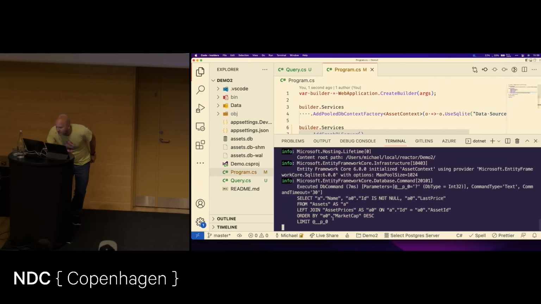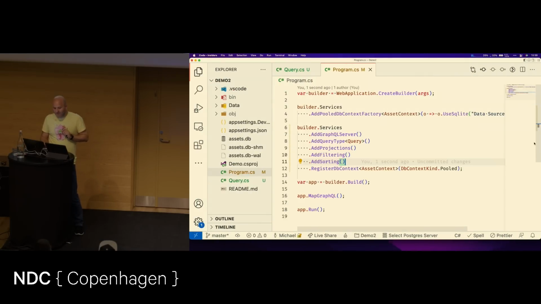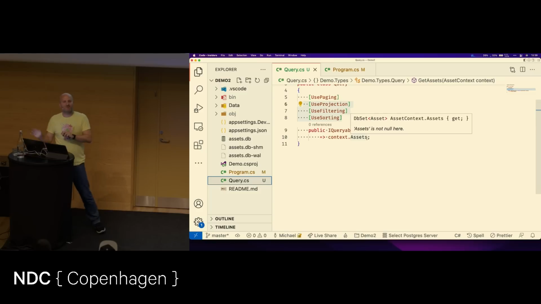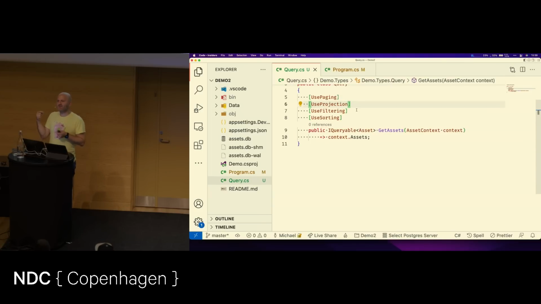So let's go back to my slides. And one warning here. So actually, I wouldn't expose my database just like that. So as I said, use your domain layer, use your application layer. And if you expose filtering like that, tell the GraphQL engine what you want to expose here. So I would limit that. I don't have the time to show you, but you can actually create a little GraphQL type and tell it what filtering is allowed, because we don't want to have maybe text search filters on our SQL database.